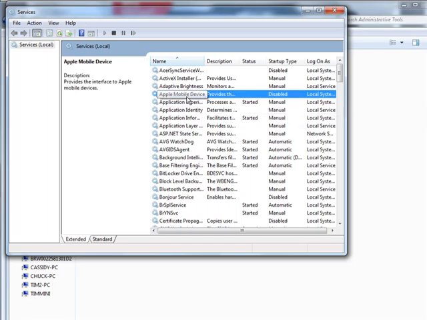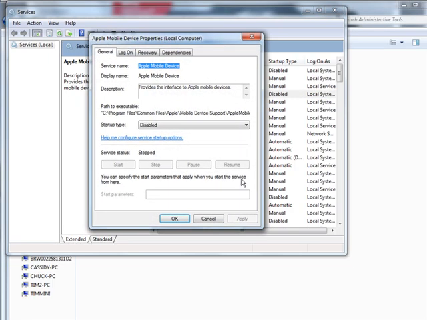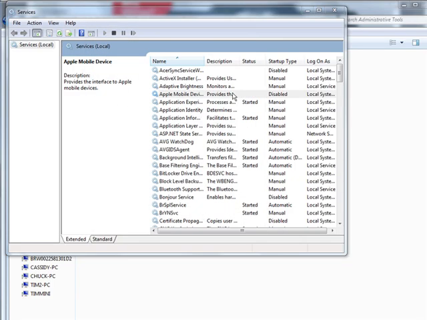Okay, so if you want to change one of them, all you do is highlight it, right click, and then you can go to Properties, and then down here where it says Startup Type, you can set this the way you want. Now, automatic delayed start is just what it sounds like. It won't start when your computer first starts up, but it will start a couple of minutes later, so you don't get everything happening at boot time.